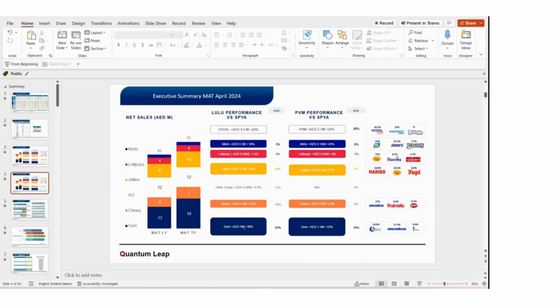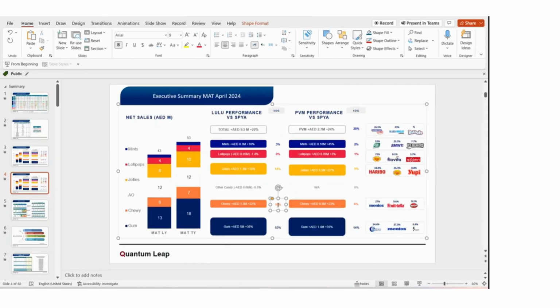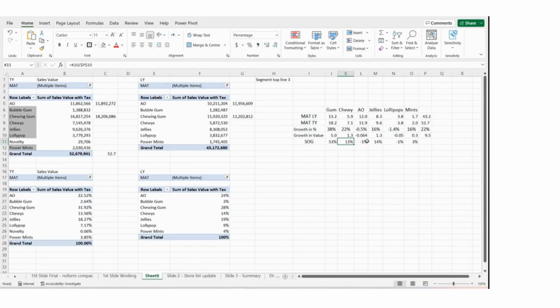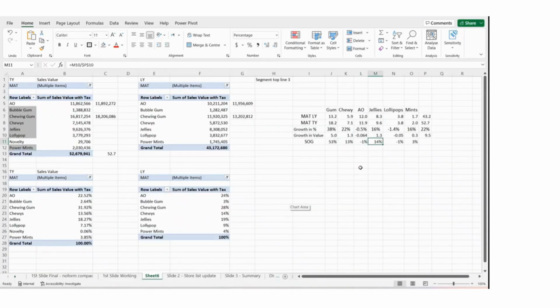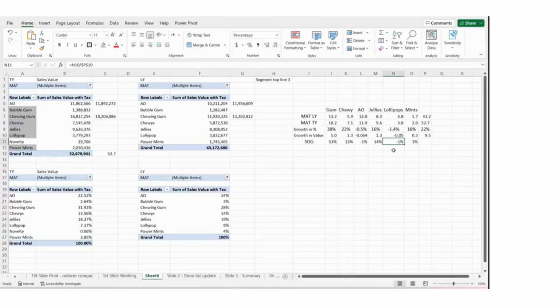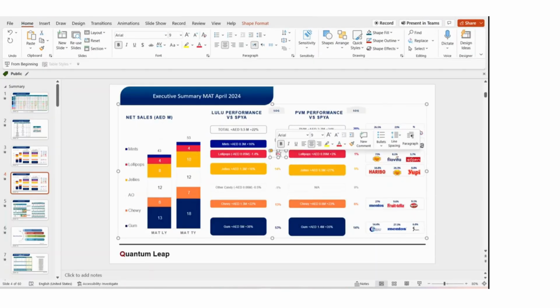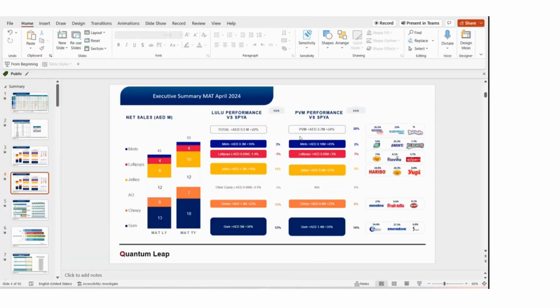53% for gums. Chewies is 13%. All others is minus 1%. Jellies is 14%. Lollipops is minus 1%. And 3% for mints. This is the share of growth.